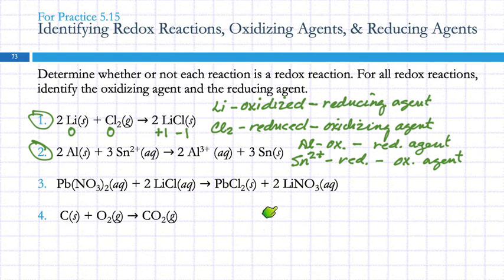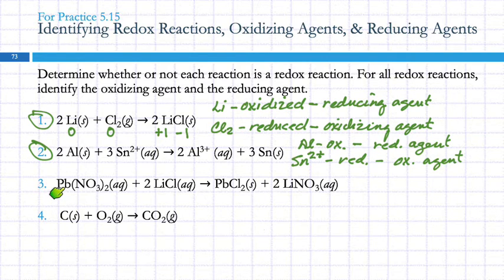How about this one? Is that a redox reaction? Do we have to do all of those? Well, let's check the metals. Here we have two ionic compounds reacting. So the first was a metal element and a non-metal element. And here we have two ionic compounds. And actually, this is a precipitation reaction. And no ions are changing their charges. They're just swapping partners at the beaker party.